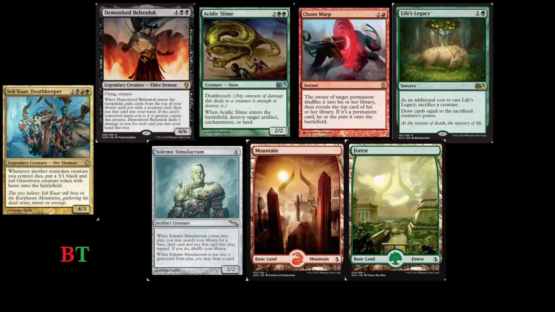First, I'm playing my Jund Sek'Kuar Deathkeeper deck and keep an opening hand with Demon Lord Belzenlock, Acidic Slime, Chaos Warp, Life's Legacy, Solemn Simulacrum, a Mountain, and a Forest.